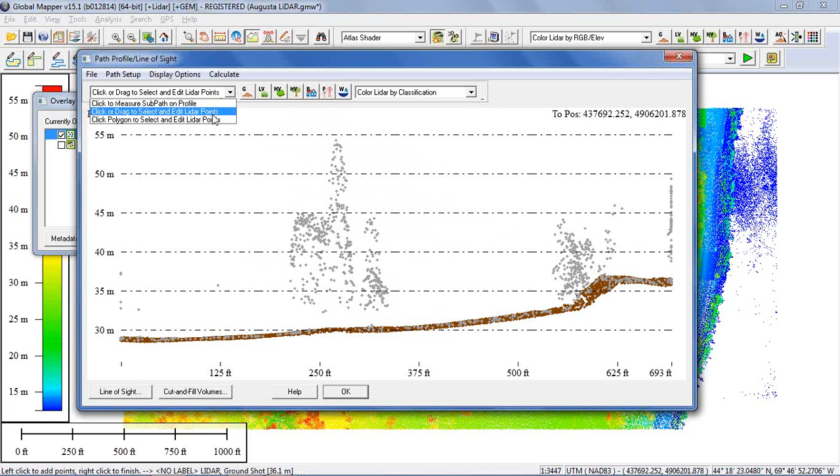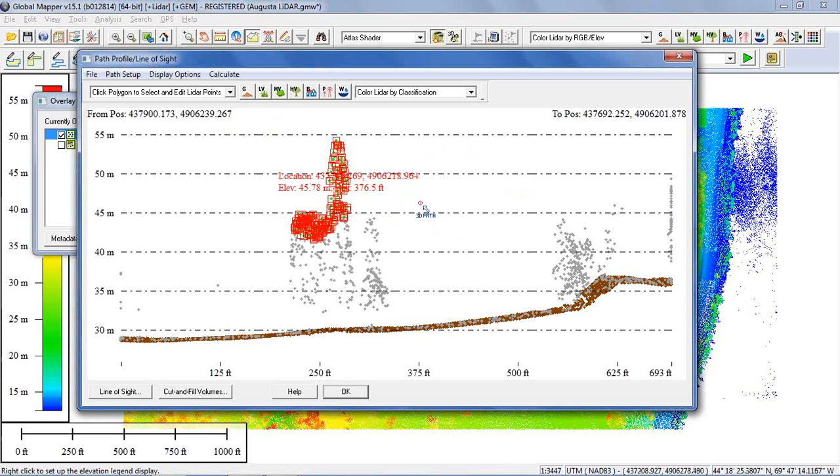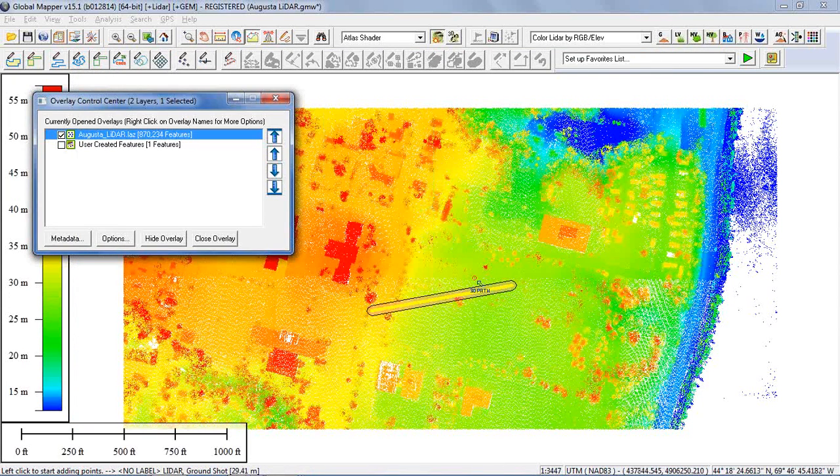Now we have the option to manually draw a polygon to select those points. So that gives you much more control over selecting a specific group. And you can see the selection process now has targeted just those that were within the bounds of what I selected. Once those are selected, in this case, we have the ability to change the classification using the buttons in the toolbar. As you can see, I've made all those points vegetation points now. So that's a new function that has been added. The ability to create that cross-sectional view was added in 15. Now there's the ability to select, based on the path width, all of the points that fall within that area, and it allows you to do very efficient reclassification, as you saw in my example.